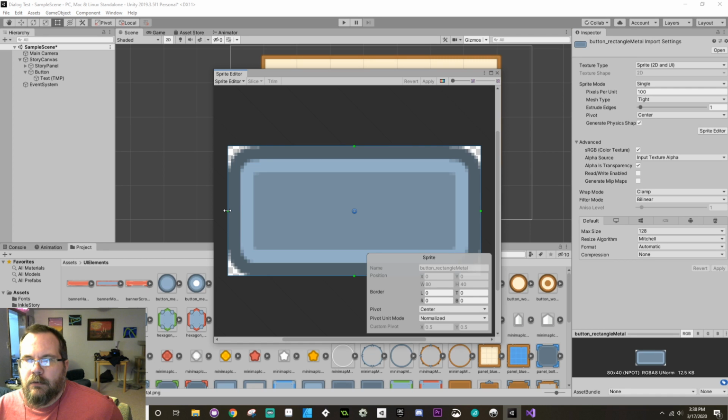I want to go all the way over so that that whole corner's in there, so that no part of the corner gets weirdly stretched. So there's this weird little pixel here. It comes from the fact that it's a curved image. So I want to make sure I'm including that as part of the corner.